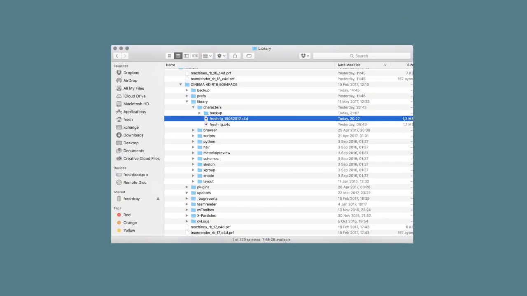So, now that you know what the rig can do, let's start with a tutorial on how to set up a character with the everfresh cartoon rig character object preset. After you downloaded the rig, put it in your C4D's preferences folder under library characters. If there isn't already a folder named characters, just create one and put the C4D file in there. Once the file is in the correct folder, it will appear as everfresh rig in your character objects drop-down menu.